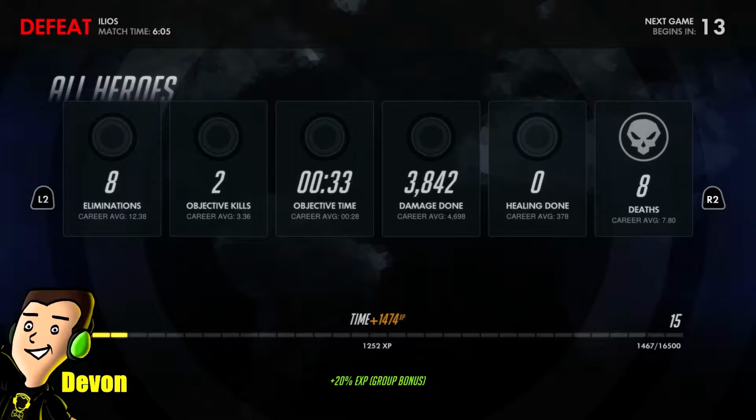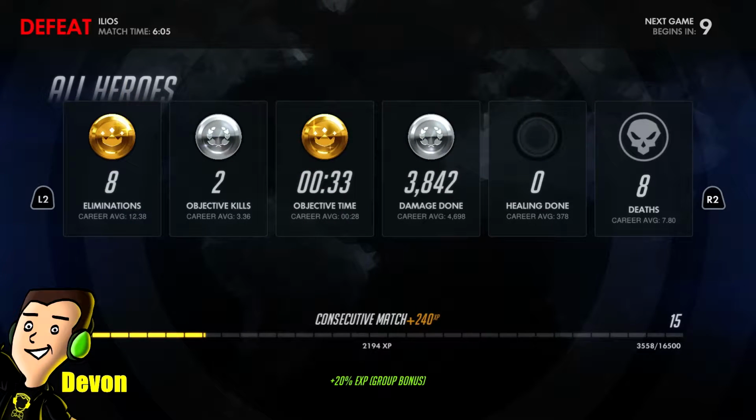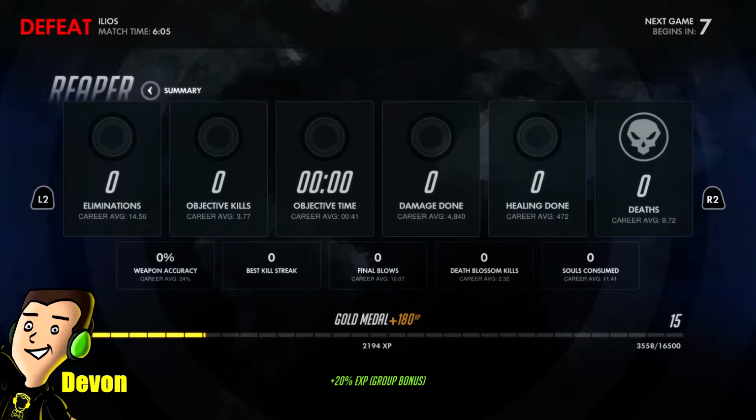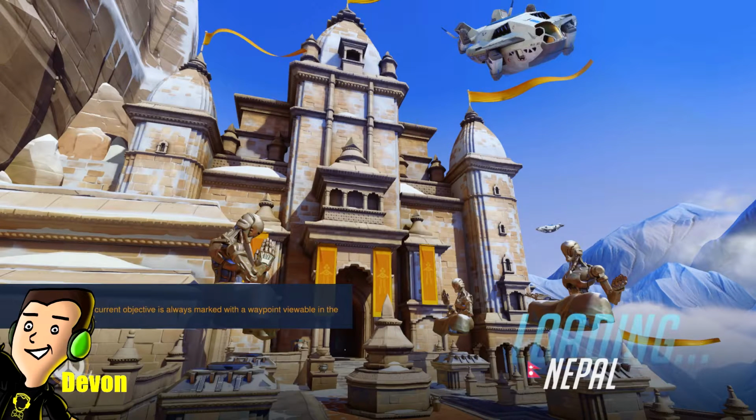But you also want to make sure you have other people too. You want to have a builder, so he can build turrets. You want to have Mei, so she can build ice walls and stuff to prevent players from getting in. But basically, you want to handle it cautiously and smartly, whether you're attacking or defending, or if you're attacking first and then getting in there and holding the objective.